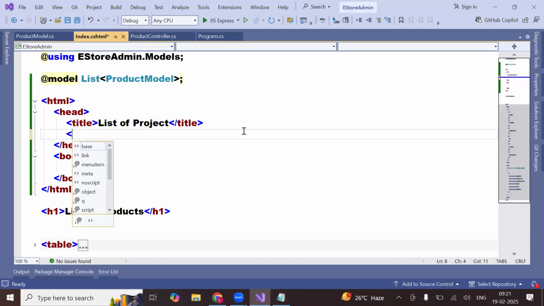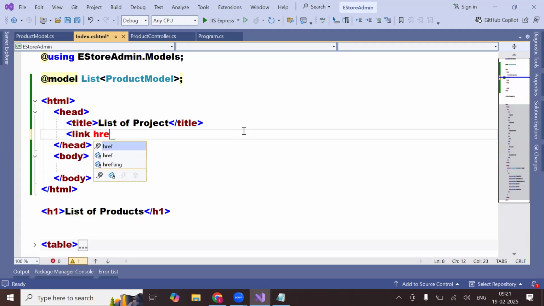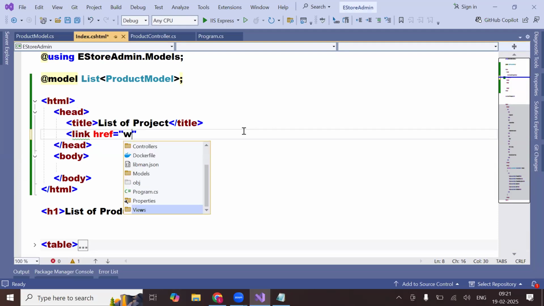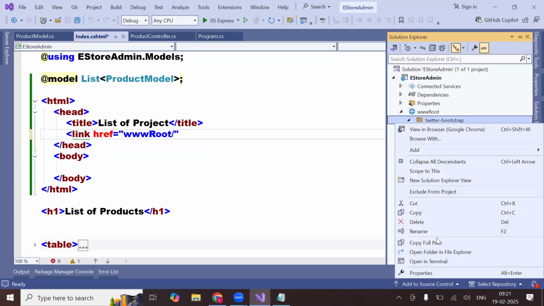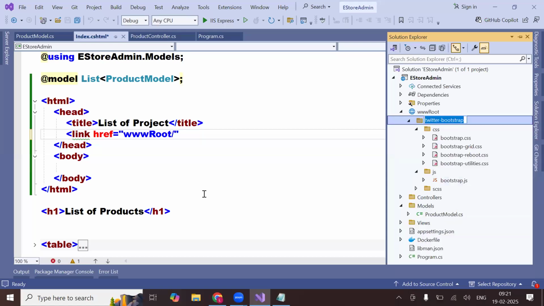Yes. Link href, wwwroot folder, slash. See, this naming convention is most important.